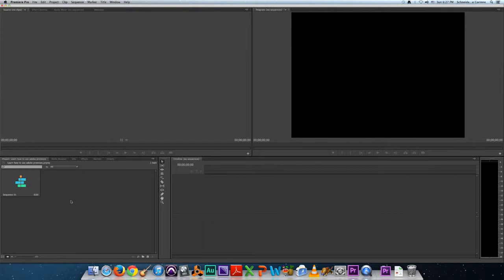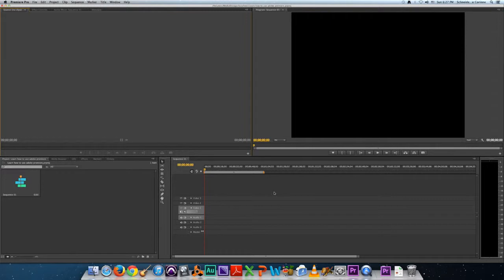Beginning at the bottom left window, this is the panel that will hold all of your audio and video files. The bottom right window is the timeline where you will cut and edit your clips. The top right is the program monitor. Here you can see the footage that you're editing on your timeline. And the top left is the source monitor. The source tab can be used to watch and trim clips before placing them onto your timeline. There are also additional tabs here for effect controls and audio mixing.